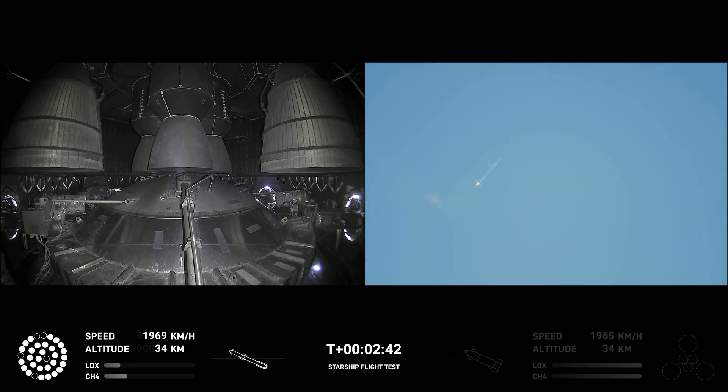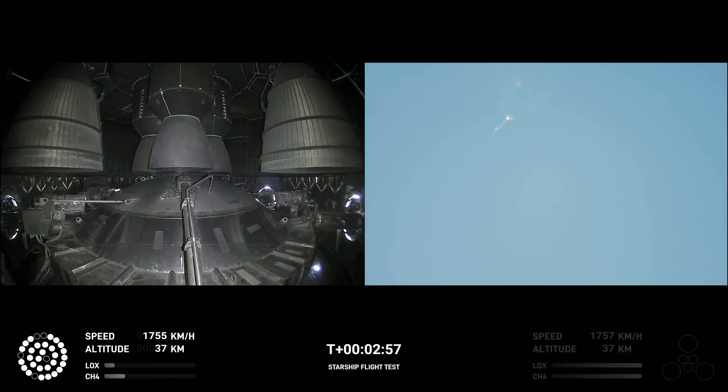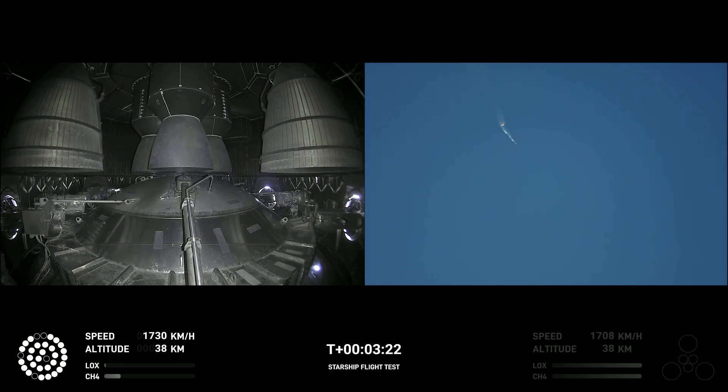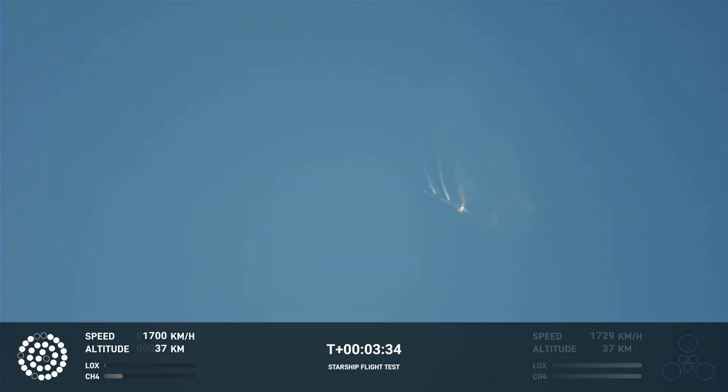The view inside the interstage showing the engine structure shows the rocket is actually in pretty good shape — it hasn't bent. Since it's no longer able to accelerate, the vehicle more or less cruises upward toward its apex. Peak speed was about 2,150 kilometers per hour, and it reached an apogee of about 39 kilometers — well below their planned separation altitude. The presenters did talk about stage separation happening, but I don't think it was ever commanded, because a prerequisite is shutting down the main stage engines so they're not pushing the spacecraft together. That never happened. Instead, the vehicle begins to fall back to Earth, accelerating as the atmosphere gets denser, heading into a second max-Q event.